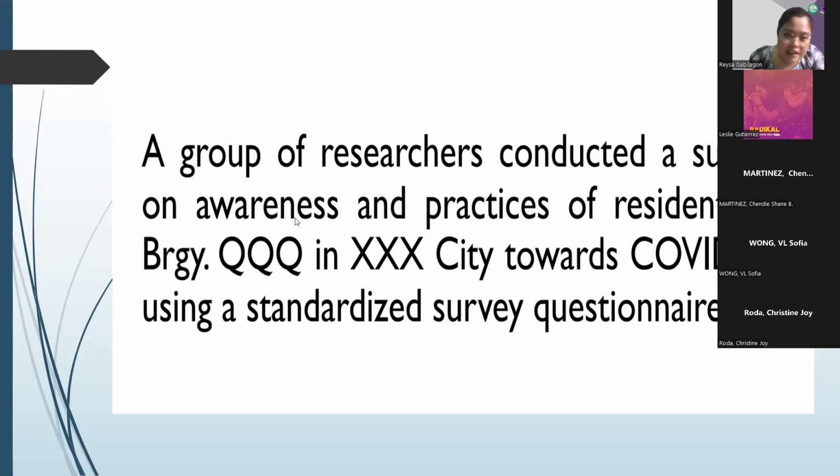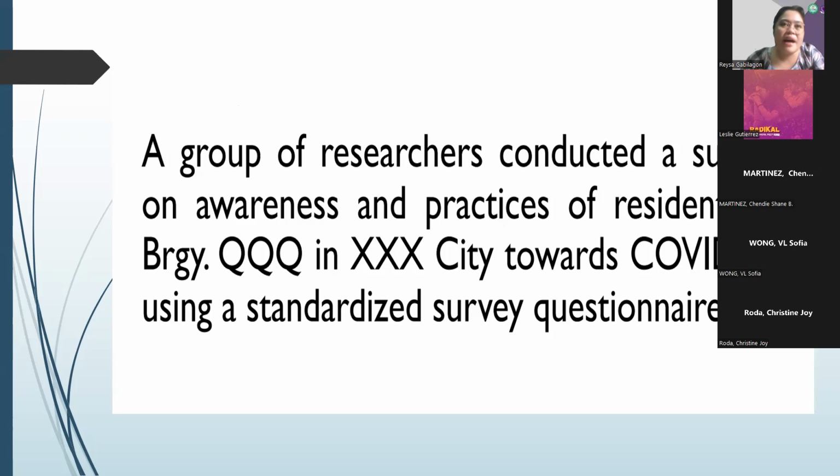Gusto nilang tingnan kung may relationship ba ang awareness and practices towards COVID-19. Example, may measure nila yung awareness sa COVID-19. Gaano ba ka-aware yung mga tao sa lahat-lahat ng information about COVID-19. And then gusto nilang malaman kung may relationship ba yun sa practices. Practices when it comes to like yung pag-prevent ng transmission.